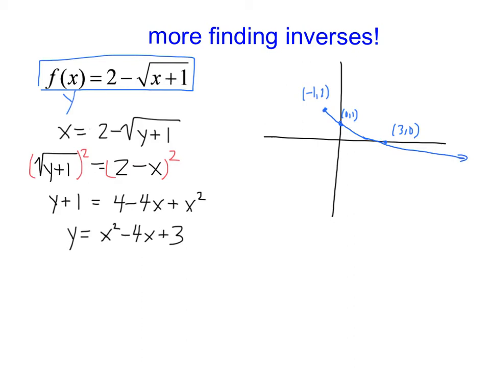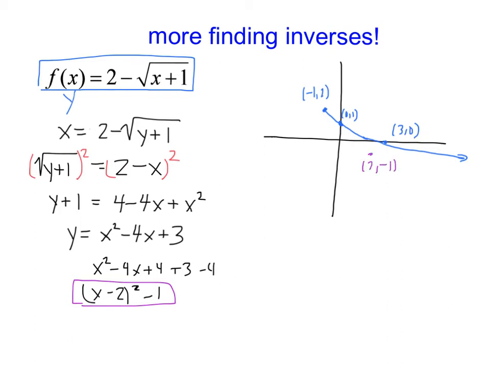Now if we graph this one, that's kind of challenging. What's a good way to graph that? We could complete the square. So x squared minus 4x plus 4 plus 3 minus 4. So x minus 2 quantity squared minus 1. Okay, so that seems to be a pretty good way to graph it. Vertex form's always nice. So it has a vertex at 2, negative 1. Notice this makes sense, and it's going to be going up like that.